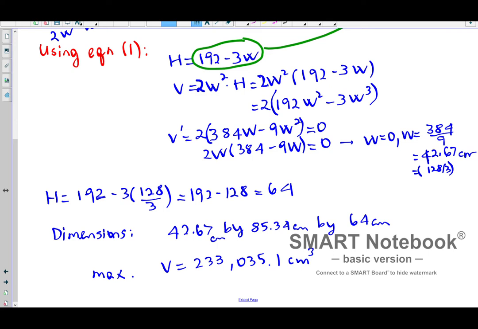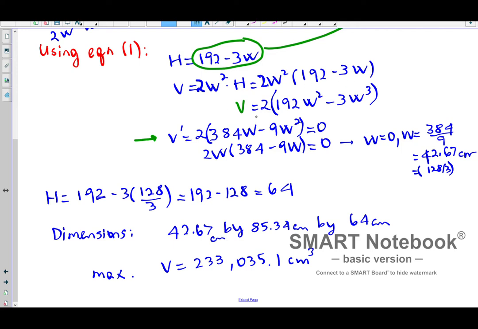And so here's the answer to that question. We multiplied everything out to get our volume equation. Then we took the derivative and set that equal to 0. We factored it, and once we got the values, from there once you get W, you can go back and get H. And notice here I did something. I factored out 2 for my volume equation. And as I was taking the derivative, I kept the 2 outside. It's like a constant multiple, and I only took the derivative of the inside.